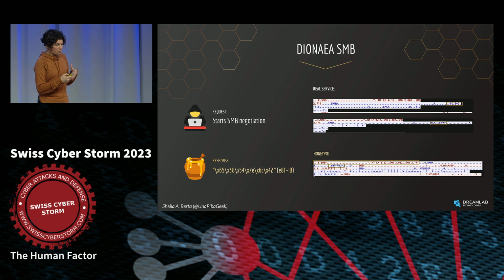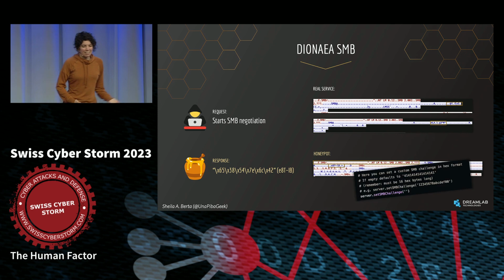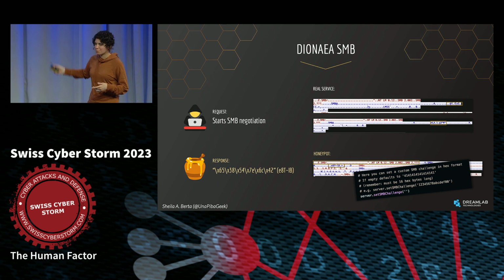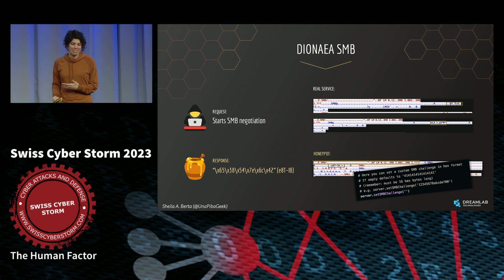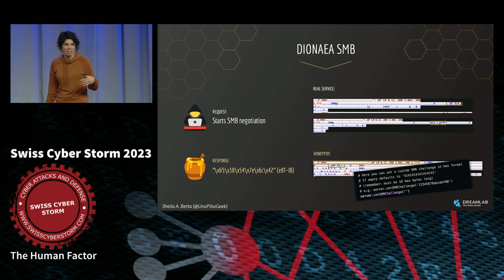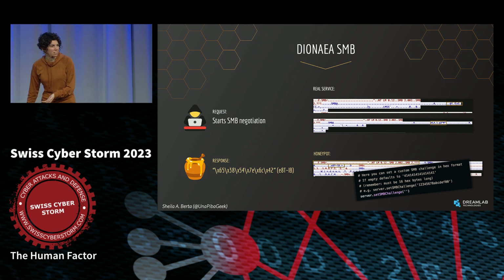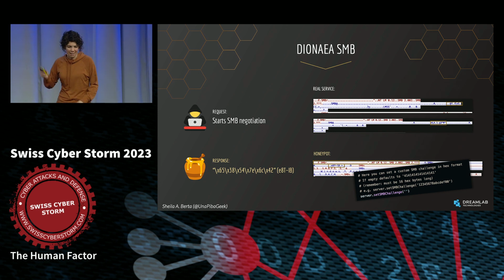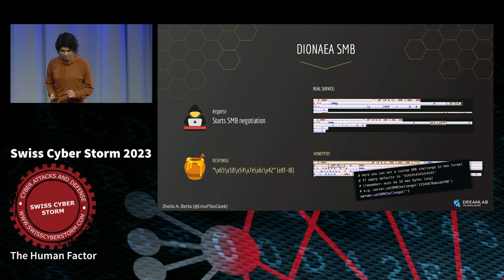So I was trying to deep dive a little bit in the source code of the honeypot to try to understand why that string was there. And then I found out that these libraries commonly used for honeypots used to hard code the SMB challenge, because it's not really necessary. I mean, these libraries like Scapy and Impacket are used for debugging mostly, so they don't need this randomness. And they say, OK, if you want to change that, you can edit the source code. But the honeypot uses it that way, and modifying it in the honeypot is more complex. So that's likely the reason why you see that hard-coded string. So I was using that to identify the honeypot, and it worked out pretty well.